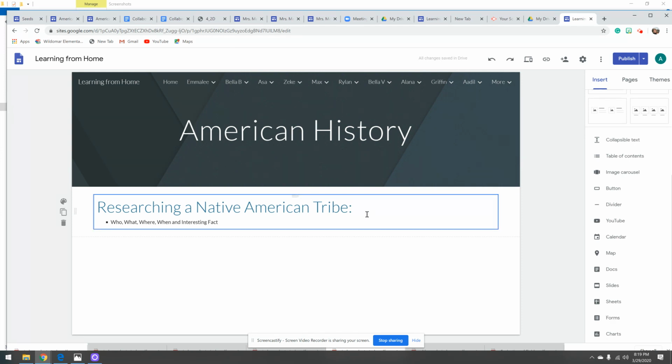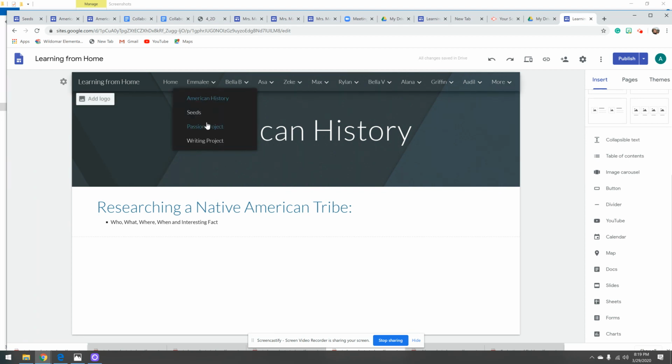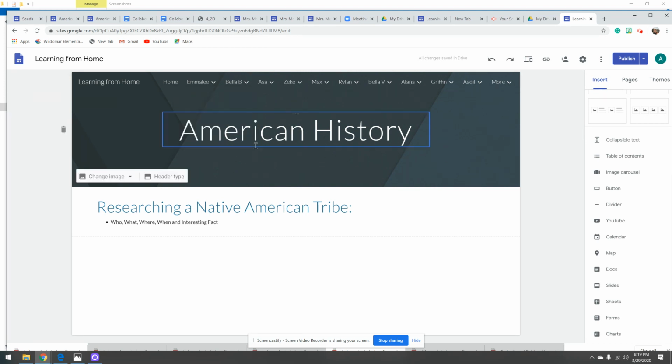Okay, but what I want you to start with is just this. If you notice, under Emily's name, she has these 4 sheets. Under Bella's name, she has these 4 sheets. The writing project, you can use that any day and go ahead and write in there, and it's going to be a way for me to check your writing. I can also edit this so I can give you feedback on what you're doing. So we're going to talk some more about this today. What I would like for you to do before our Zoom call, which is at 11 o'clock.